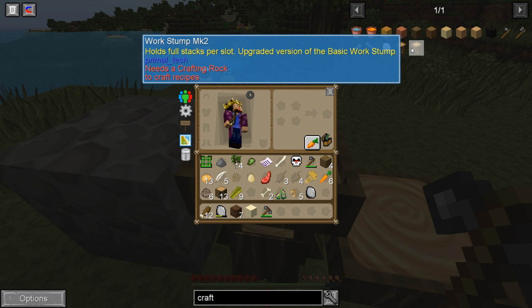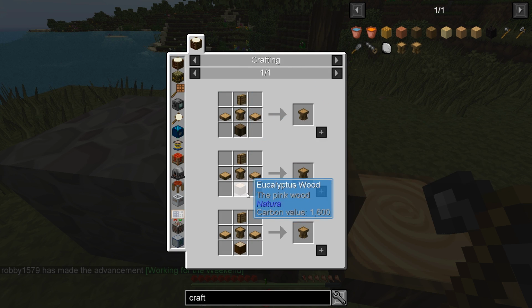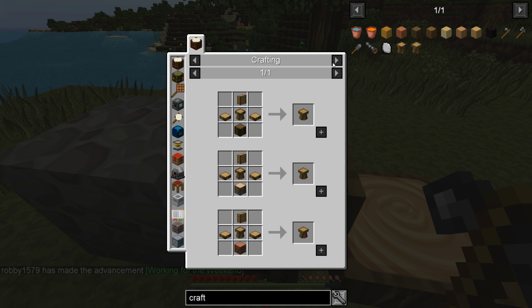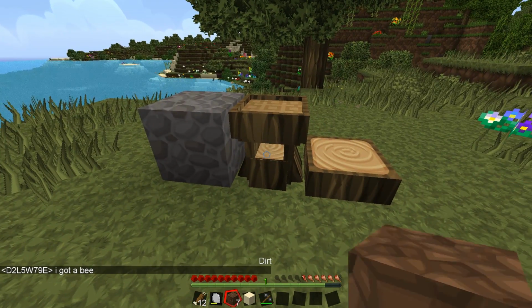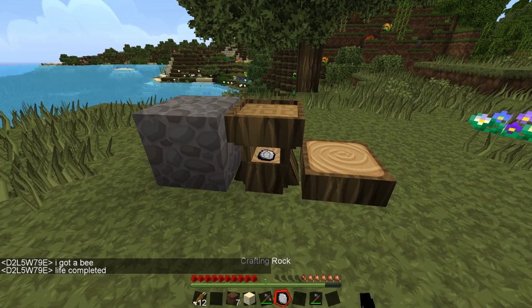We have unlocked the Workstone Mark II. 2 chopping blocks and then a shelf from Immersive Engineering, which is made with restricted items, so I can't make that just yet, apparently. But I'm interested in this. It's got a shelf, so I'm assuming we can store... Oh, do we store the crafting rock here? Look at that. It's got a little storage slot for the crafting rock. I like it. I like it a lot.